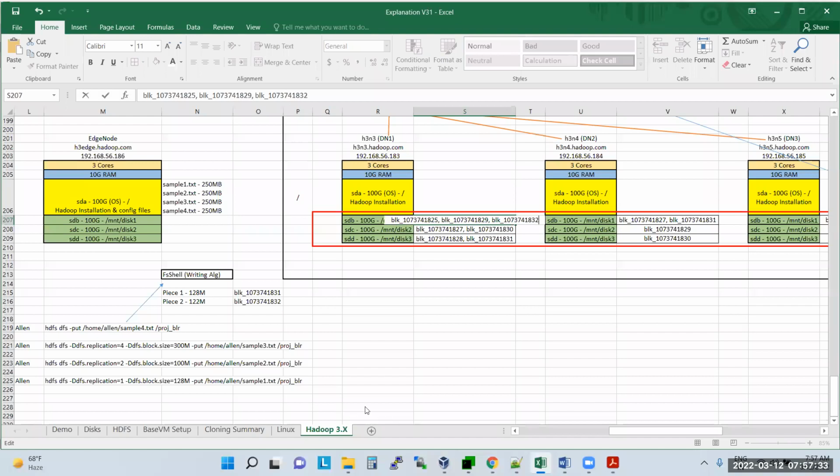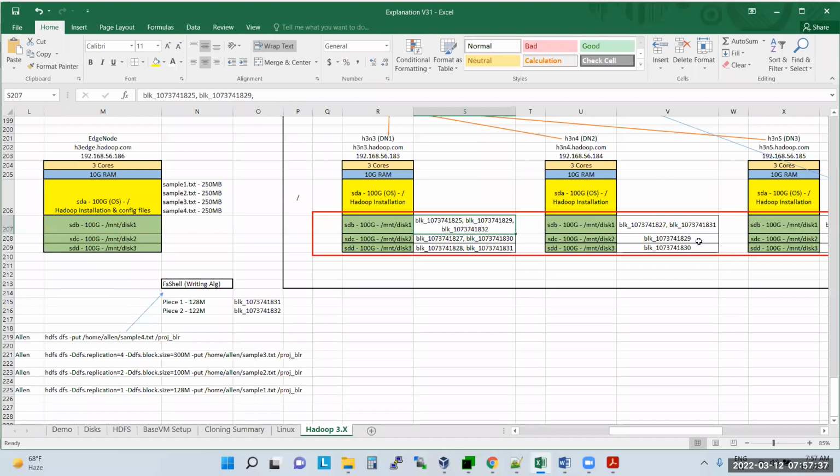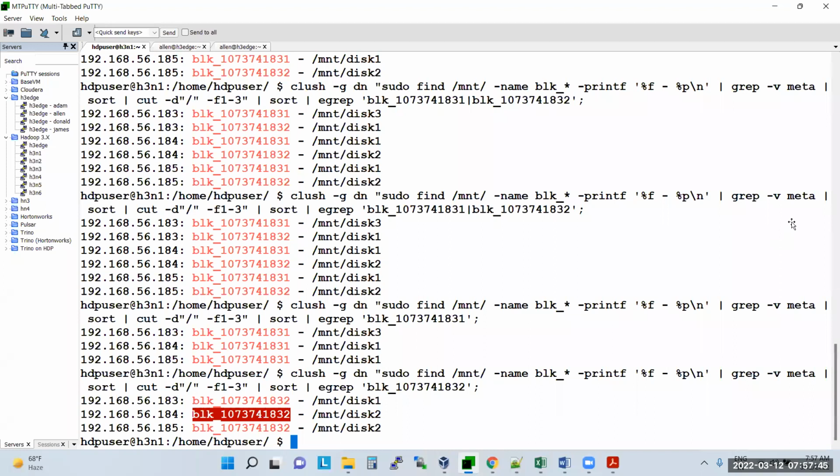Where is the second copy? 184, disk 2. Then where is the third copy? This is also disk 2. Yes or no, sir? Yes, sir.